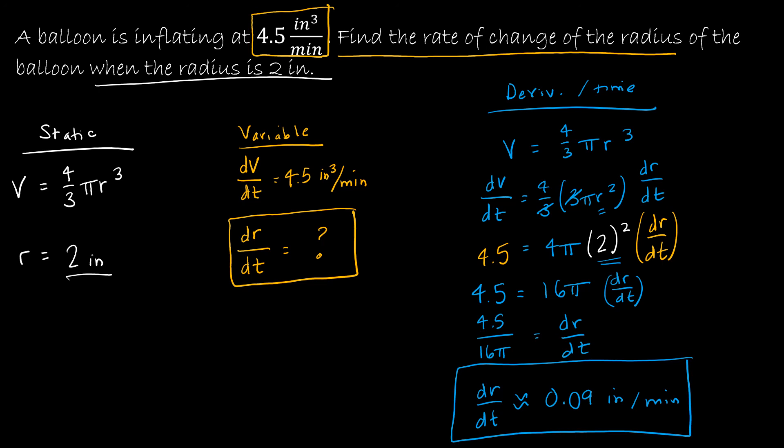And again, you might be asking how do I know what the label should be? What am I measuring in? So again, we're looking here at inches, and so the change of the radius would be inches per minute. You can also take the context here of cubic inches per minute. And of course, the radius is a one-dimensional measurement. So of course it shouldn't be inches squared, which would be an area. Inches cubed would be a volume. Straight up inches is just a measurement.